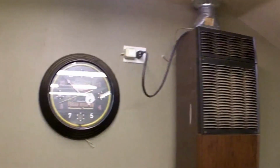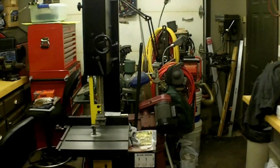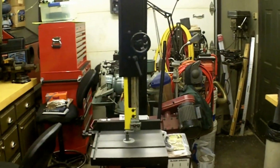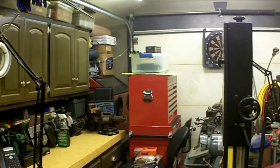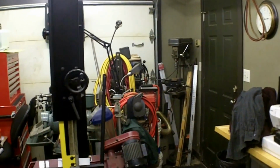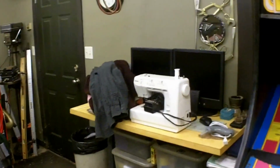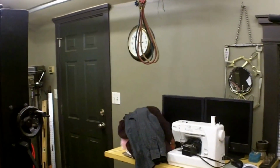Lighting is another big deal for me. I have stadium lighting in here; you can see all the fluorescent tubes that I've got. I can't stand shadows, and I have a hard time seeing. I wanted a shop that was climate controlled so I could come out no matter the weather, not freeze, not burn up. It is an investment, but this has been going on for 10 years or so. I've been slowly fitting this thing out. When you think about it that way, a little here, a little there, everything weighs out in the end, and you get a nice place to work.